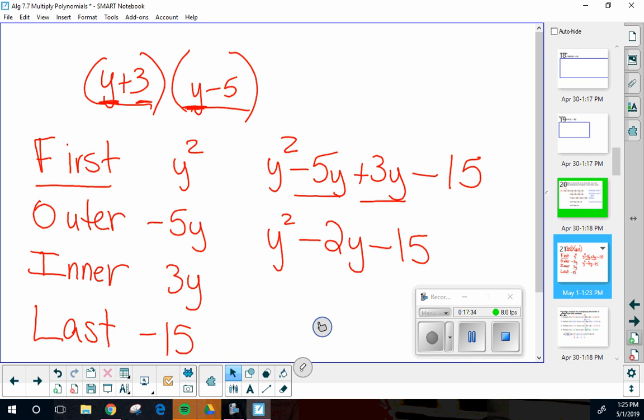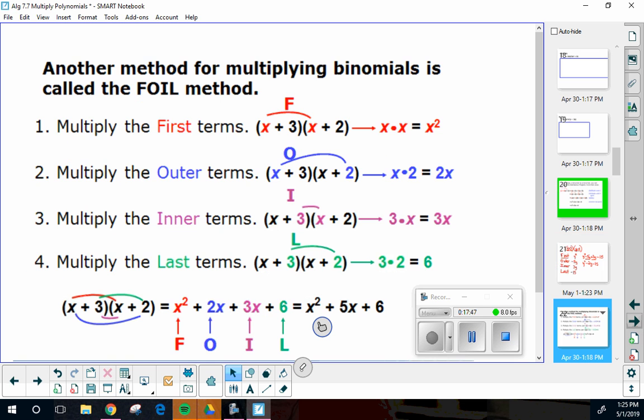You're going to hear of the FOIL method for the rest of this year, all of next year, and throughout. When your math teachers say the FOIL method, I hope you're so excited and you remember your time in Miss Mashburn's 7th grade pre-AP class.